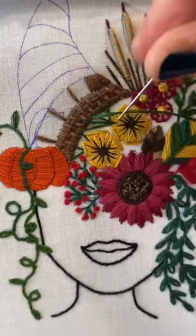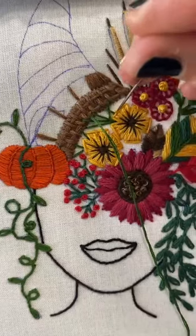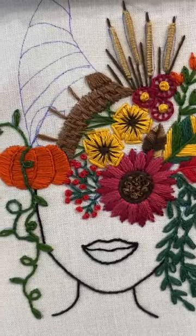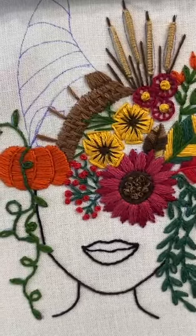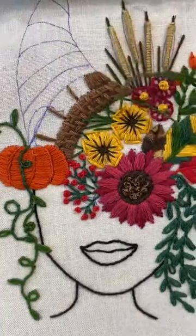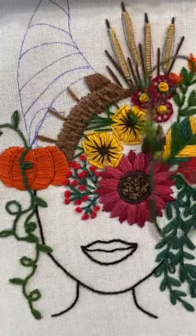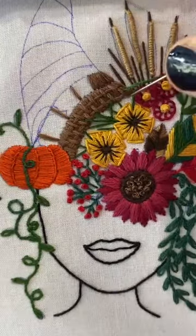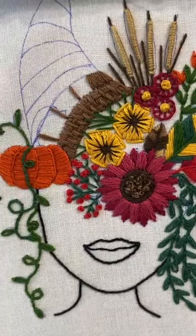Let's see if I like this stitch. I might not. No, I don't think I'm going to like that. I think that's too much crossover. Maybe one more.